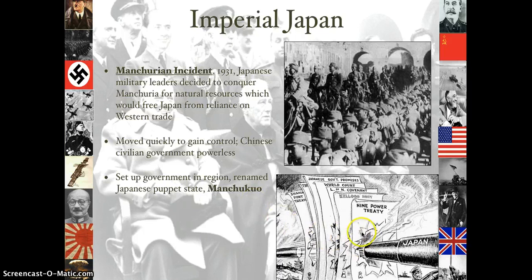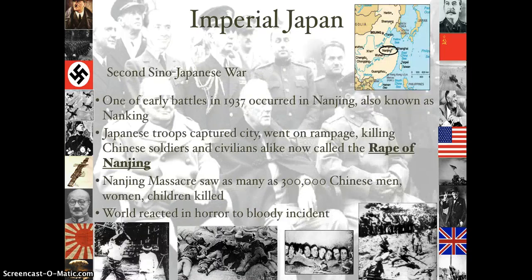And I like this political cartoon for a couple reasons, but we just see all these agreements that the Japanese had made or stated. Really, pieces of paper are just that. When nations decide to act and act aggressively, often the things they say mean less than the things they do. So the Japanese quickly show a pretty aggressive nature here once the military gets in control of Japanese society.